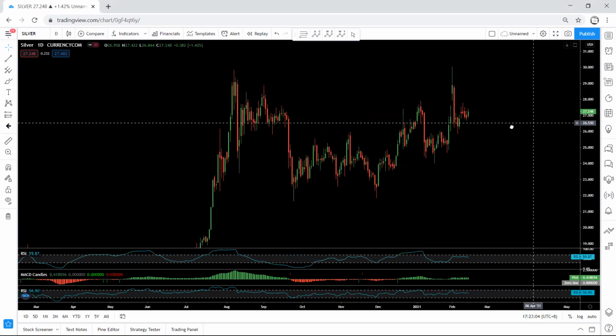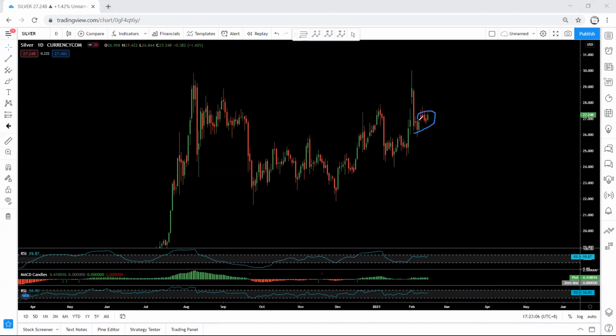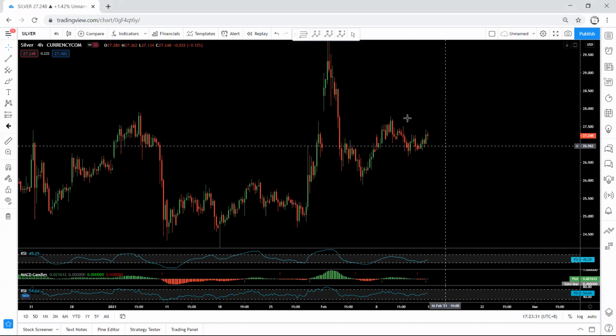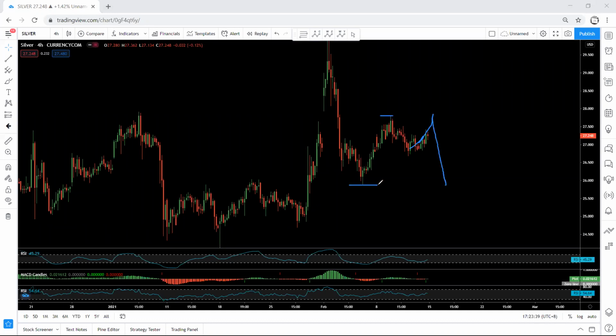What I want to say is that in our analysis, the reason we're looking for the sell is that we want it to drop this low or we get a bigger correction. But we should know that the price may drop and return, meaning move up, and then still we will be within this correction before we get the big down move. That's why for any sell from here, as long as the price breaks this low, we start to manage it. If I move to the forward chart, it will be more clear. For any sell from here, or even if the price drops and takes this top, we expect the first target will be here. Then from there, we see if there is a continuation or not.